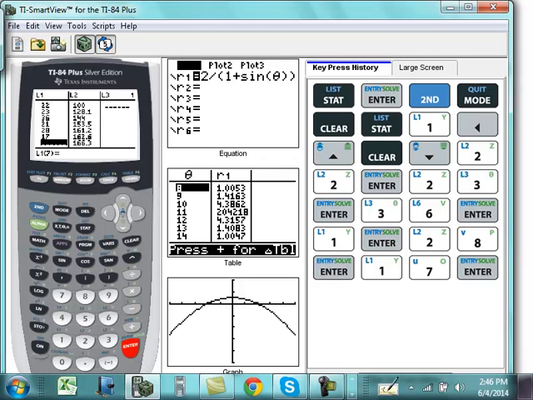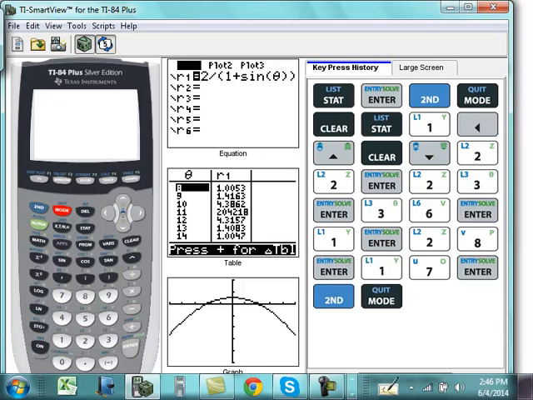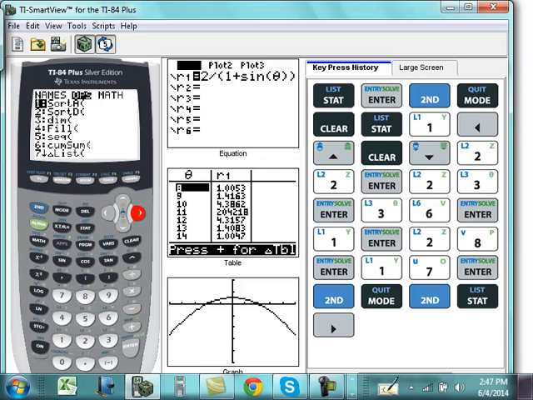And when you're done inputting your numbers, you can go ahead and quit out of there. And then if you wanted to calculate the standard deviation of that list of numbers, then you can go into the list menu. You have to hit the second button and that stat button, which will give you the list menu. And then right arrow over to the math menu. And then go down to option 7.